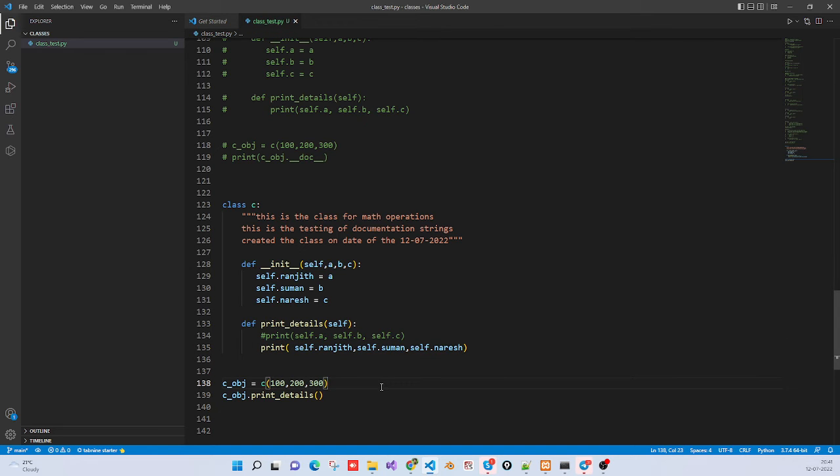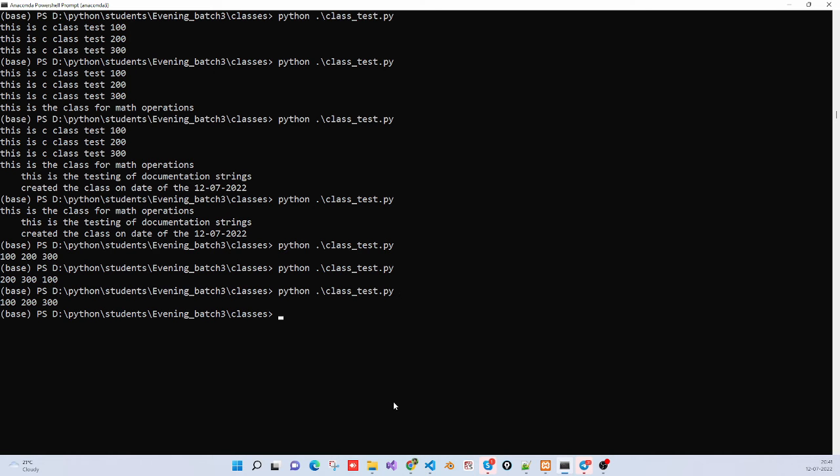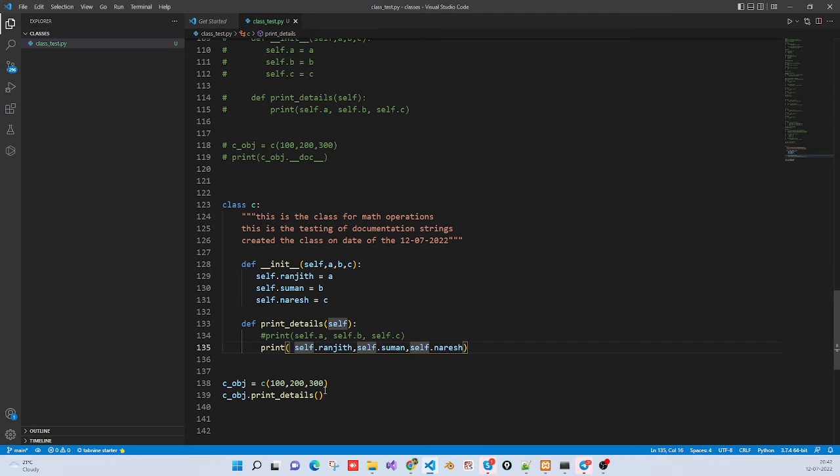Okay, this is fine, right? Yeah, 100, 200, 300. How we are printing depends on the output that will come. Like this, you can take Ranjit, Suman, Naresh also, but we will not understand which one is coming and which one is going. What exactly does Ranjit mean? What does Suman mean? What does Naresh mean? Because of that reason only, we will write accurate names. If we are taking A, we will write A only. If we are taking B, we will write B only. If we are taking C, then we will take C only, so that we will understand from outside the class what variables we are getting. Those variables only we can use throughout our program.